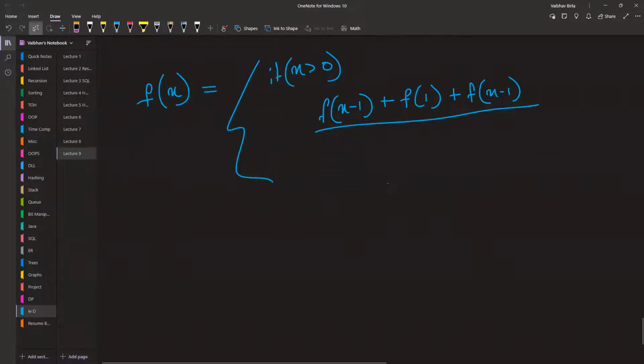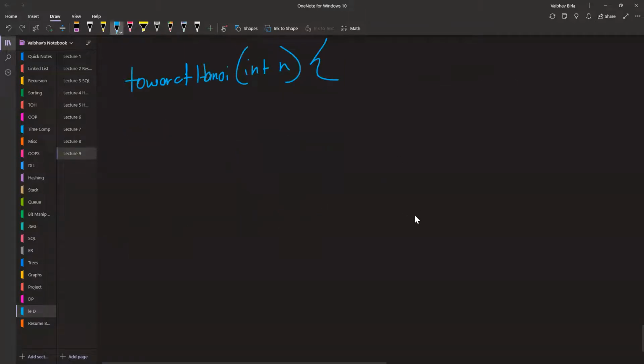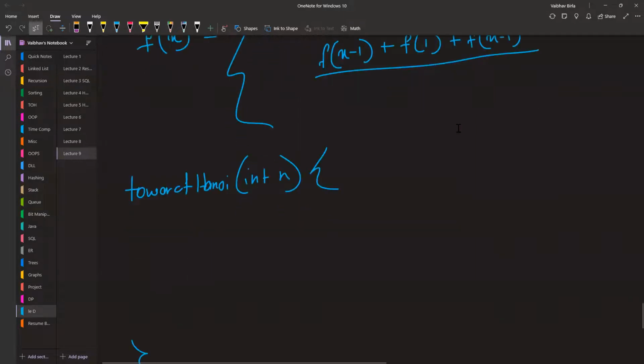Now let's write the code for it. So similar to this algebraic expression, I will write if n is greater than 0, I want to do three things.